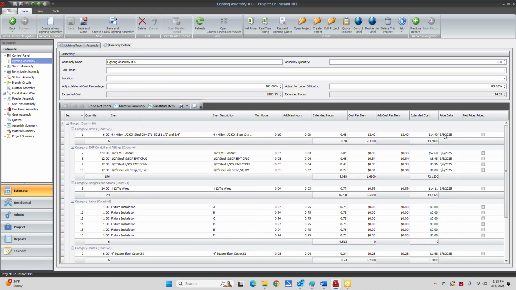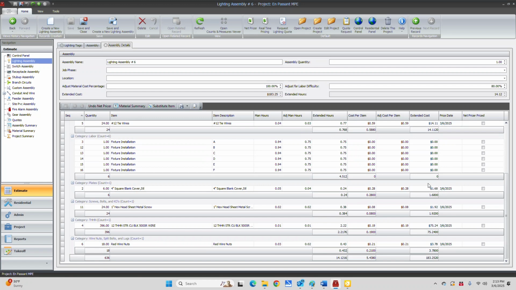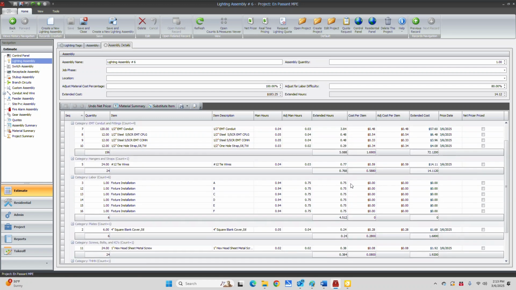Your prices are going to be right here. So this is updated today, 3/6/25. That is the day I'm recording this. So you can see that your prices are up to date. This will let you know where you are. This is fixture installation, so it doesn't have a price.